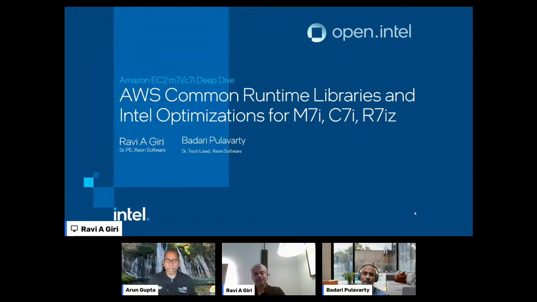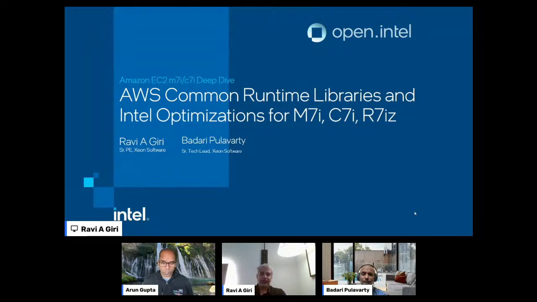That's really the goal. When we last talked, that was the launch of M7i. What has changed since then? The other instances have been launched. What is the landscape like? The last time we talked, M7i had launched and C7i had just launched. We also have R7iZ, and there's more coming down the line very quickly. We should expect to see the R7i and Metal as well, I believe.